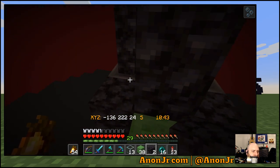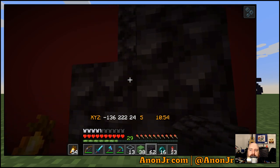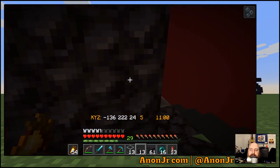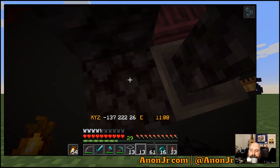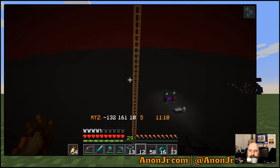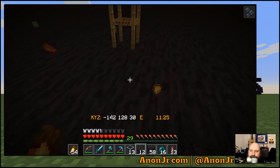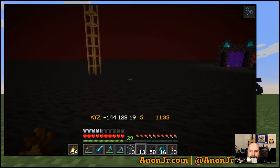To go up, 1, 2, 3. Yeah, 3 blocks. 1, 2, 3. And then slap. Yep, there we go. Nailed it. 1, 2, 3, and slap. Pick up the stuff that dropped before it despawns, or I forget about it. Or it despawns because I forgot about it. That should stop all this extra stuff falling out of the farm.